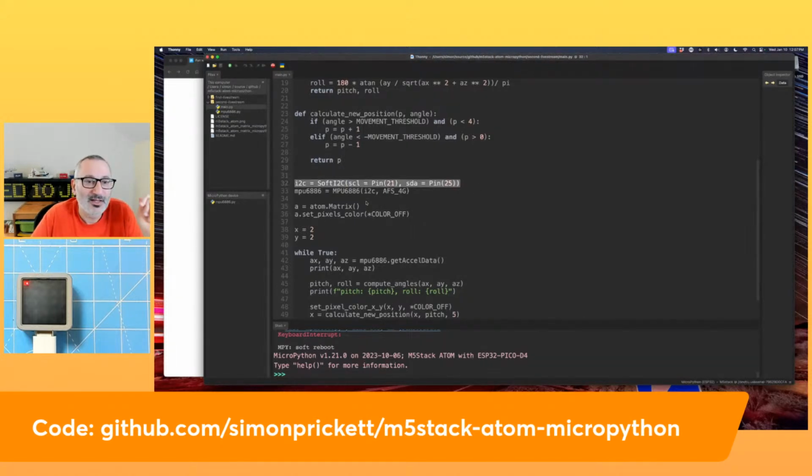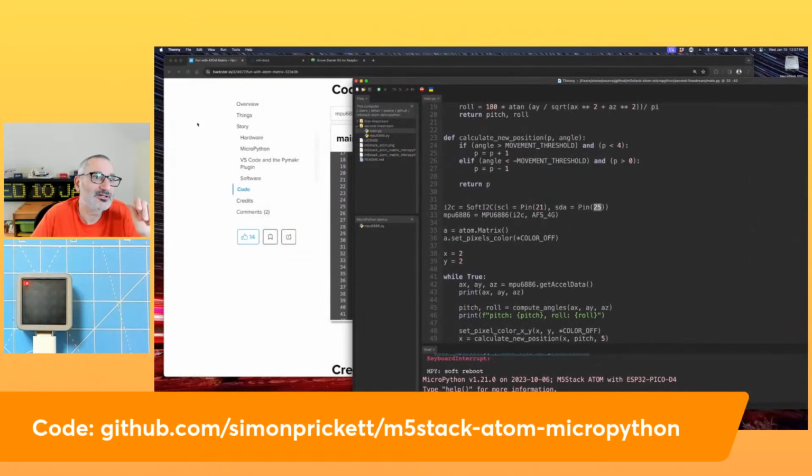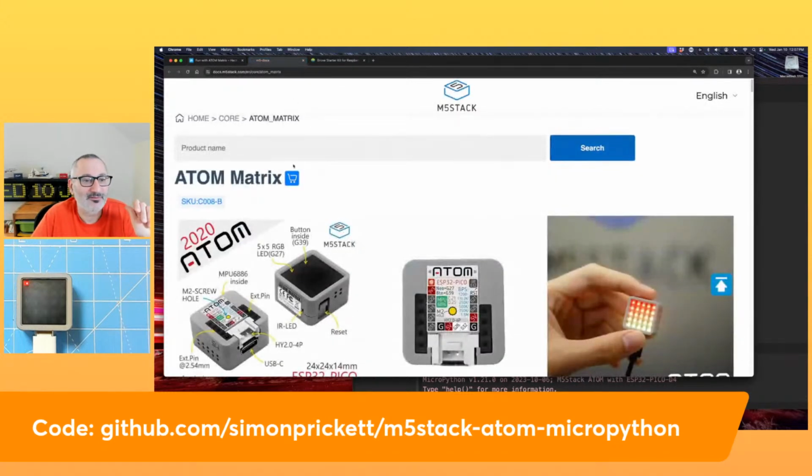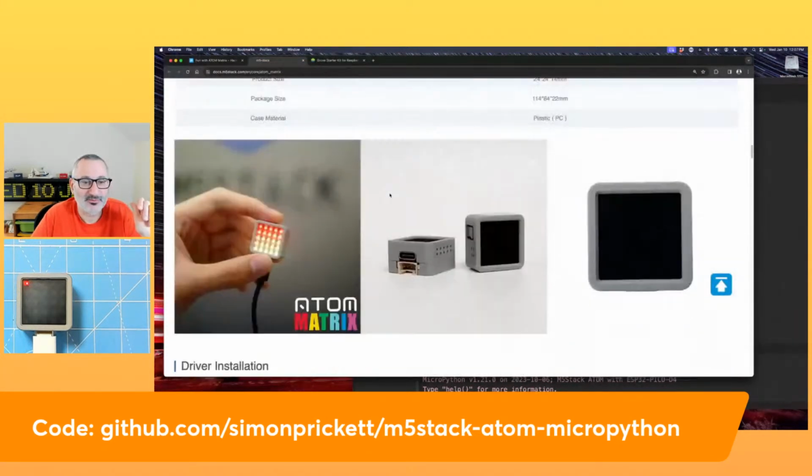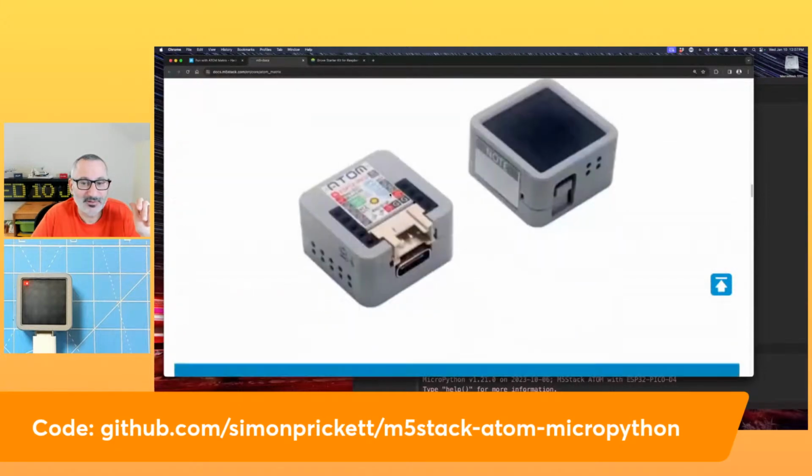So we've got to set up an I2C connection, and that needs a couple of pins. It's what's called an SCL pin and an SDA pin. And again, I hard-coded these. And where did I find that information? Well, I found it from looking at the documentation down here somewhere.